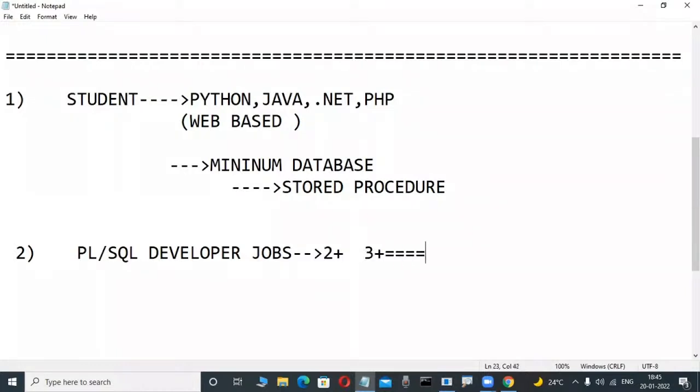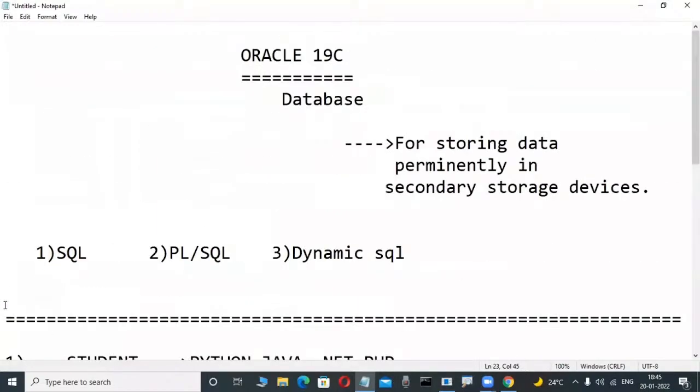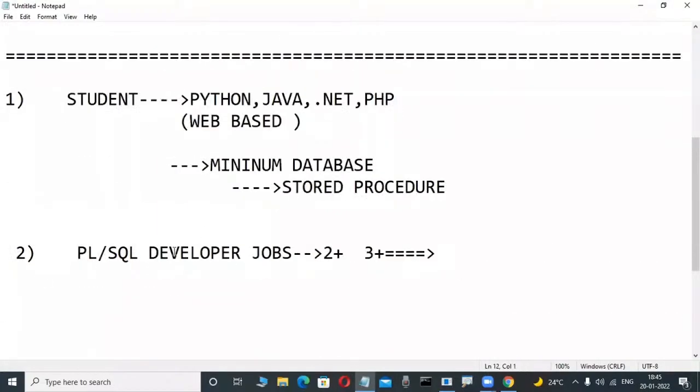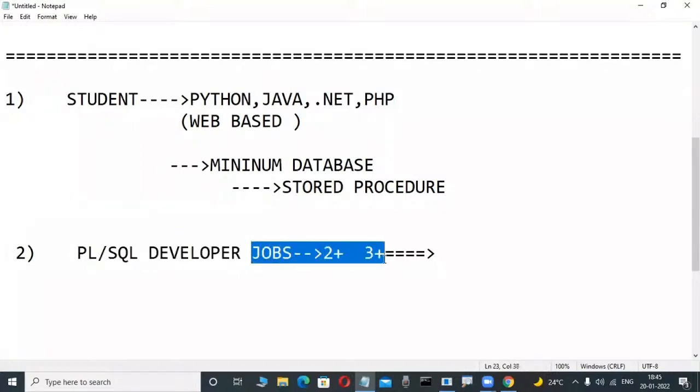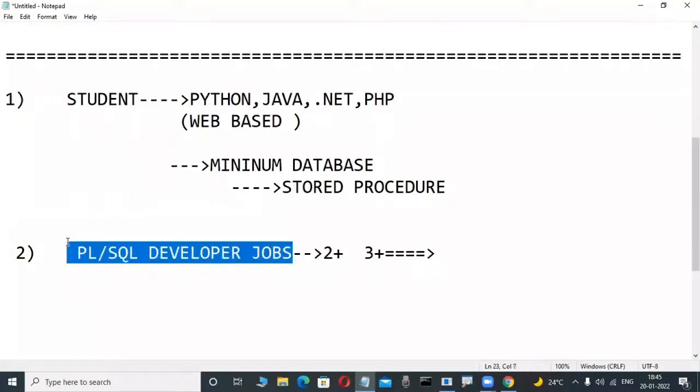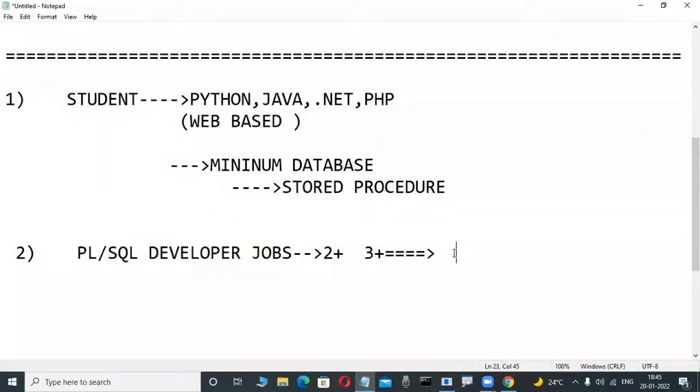Those persons are in our course. They are applying this course, they are learning only for PLSQL developer purposes. So many people are learning this course from me. Actually, I'm a senior PLSQL developer. That's why I have very in-depth knowledge. I'm telling only about PLSQL. These persons who are struggling in job searching in PLSQL, thoroughly they are learning from me, especially our concepts.